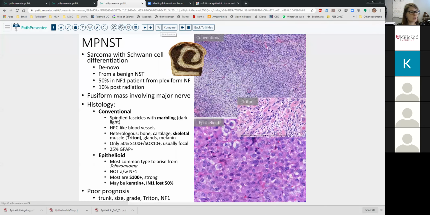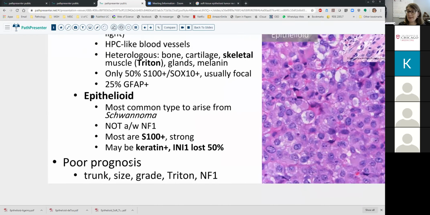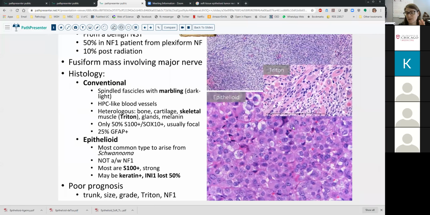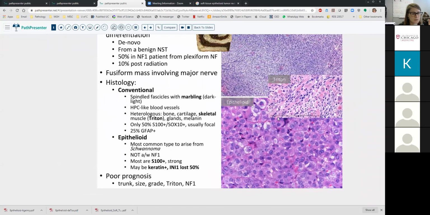Exactly. So epithelioid MPNST is basically a diagnosis of exclusion where the only thing that stains in it would be S100 and SOX10, just like the other epithelioid soft tissue sarcomas, right? It can be keratin positive, so that could help you. It should not have the melanocytic markers. It should not have the melanoma genetics. And sometimes it has loss of INI1, just like some of the other epithelioid malignant neoplasms, all right? So I just wanted to show you this to remember to put it on your differential, okay? Just remember to put epithelioid MPNST on your differential.